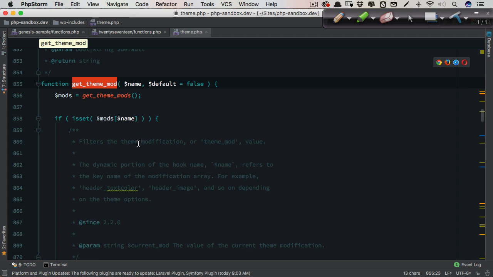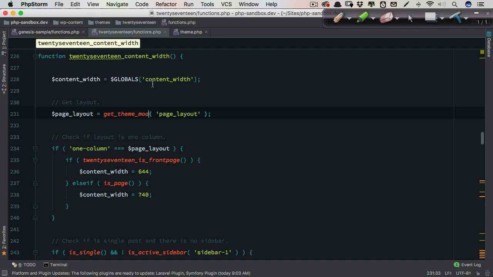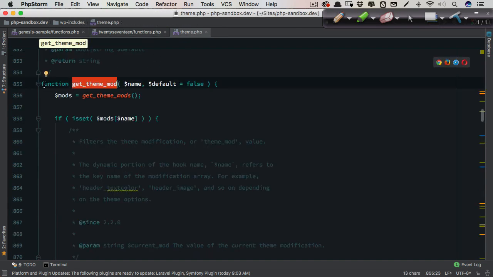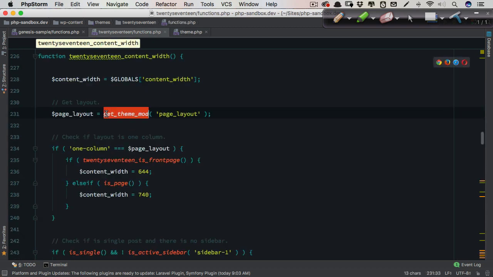So WordPress Core loads first, then it calls the plugins, and it calls the theme. So now it's already loaded into memory. That function declaration is loaded into memory so that PHP knows how to find it when you call it. So now we go and we use it in our theme, and we say, hey, I need to get a theme mod. Would you please run this function for me, this task for me? And in PHP, we call that a function. Does that make sense to you?